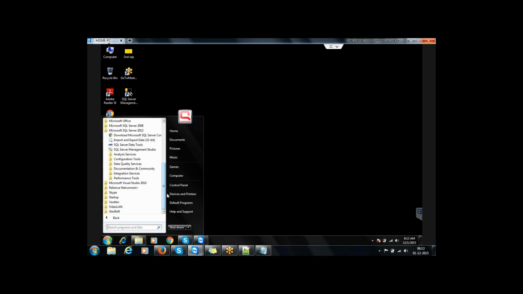If you see a folder here, Configuration Tools, we'll have a look at it. There you can see Reporting Services Configuration Manager, SQL Server Configuration Manager, and other things.